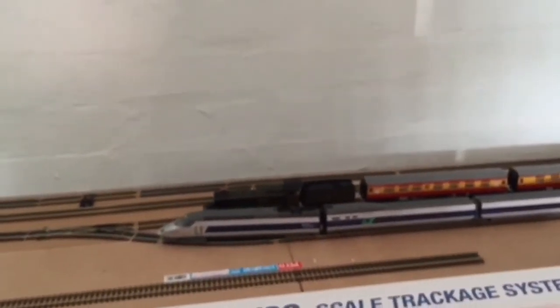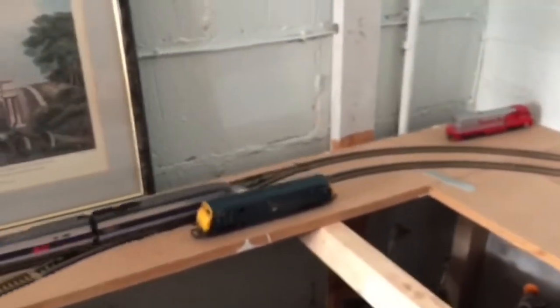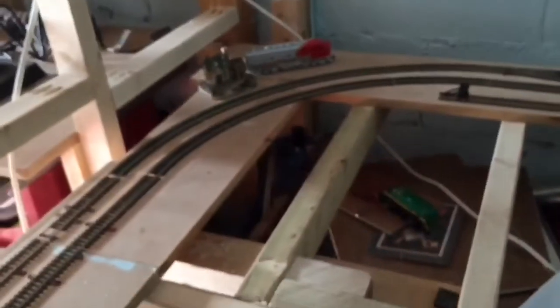So what I'll do now, we'll send one of the trains on its way. And it's switching round onto the outside track. I'll sort the points out for that so it stays on the outside track. I can only run one train at a time because it's DC. I've got more controllers, and what I'm going to do is split the loops with isolating fish plates and then run it temporarily like that. So what we'll do, we'll get this put to bed and we'll run one of the others.